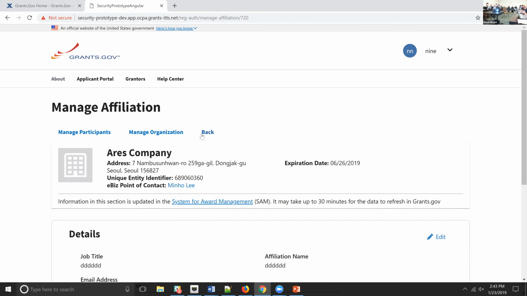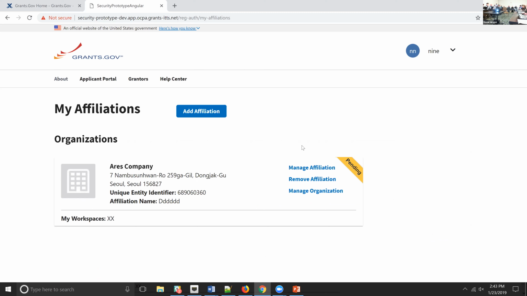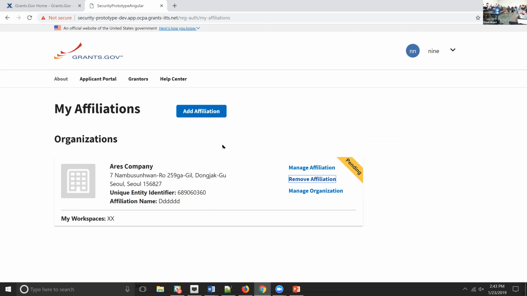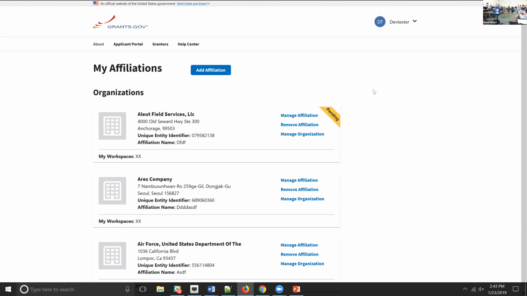Is there a role for the institution, for example, that would allow them to look at and approve a profile? Yeah, we'll jump right into that. Slightly ahead, but that's where we're going, and that's where manage organization comes in. I won't demo it right now, but you do have the ability to remove that request, whether it's pending or approved. So I'm going to switch over to this POC account.